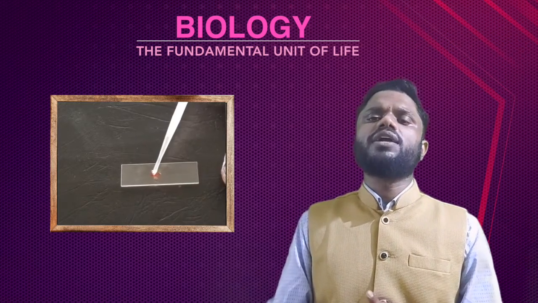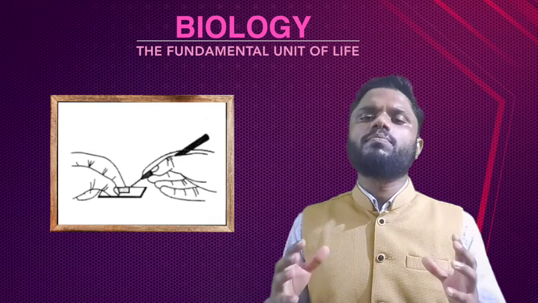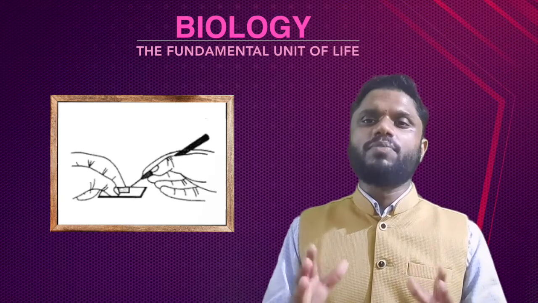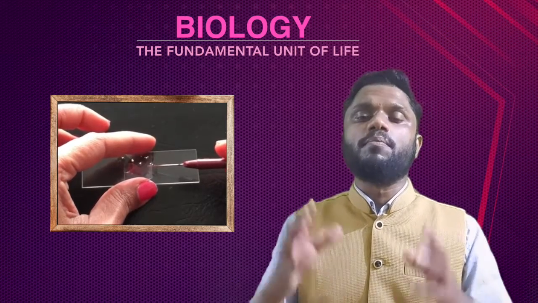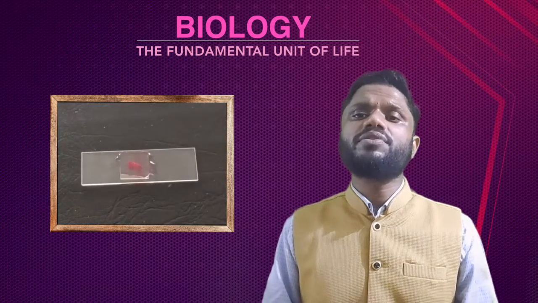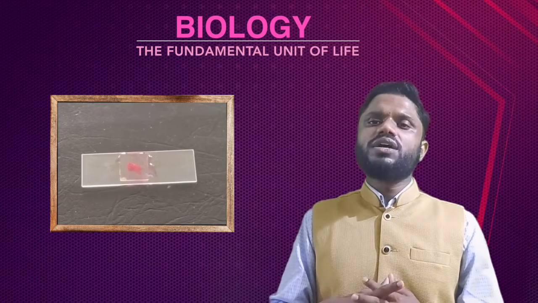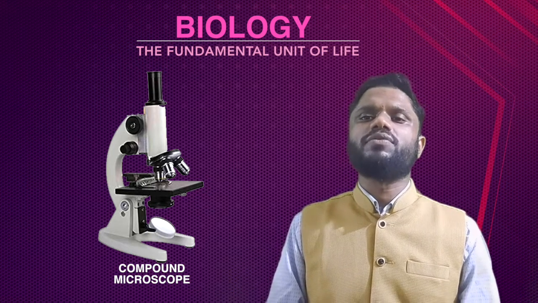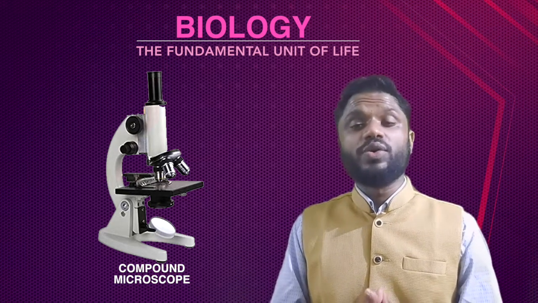Now we put a drop of saffron solution on this piece, followed by a cover slip. Take care to avoid air bubbles while putting the cover slip with the help of a mounting needle. So we have prepared a temporary mount of onion peel. We can observe this slide under low power followed by high powers of a compound microscope. Okay, so we need a microscope here.